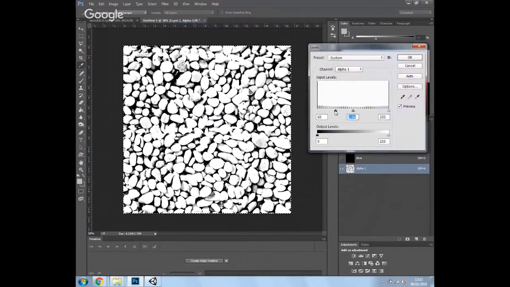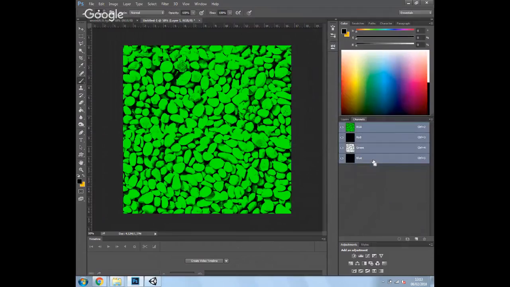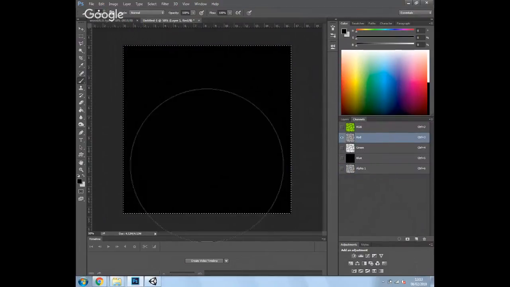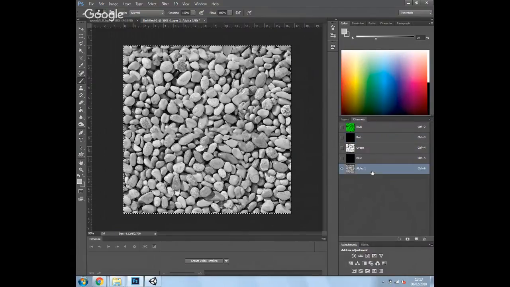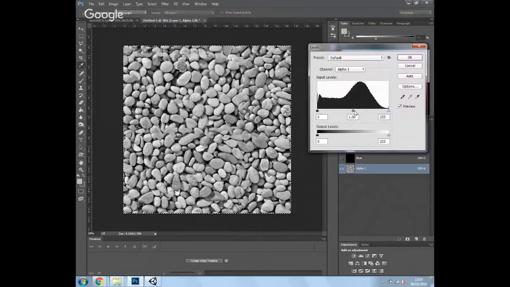So depending on how shiny you want your stones, depends on where you're placing these. Let's back up. I'm going to bring back this one for a second. Control A, copy, make the alpha, and paste it into there. Okay. So red again was metal. So remember, metal's just going to be black. And then in the alpha channel, this is my how shiny do I want my stones to be. And then again, go into my levels, and I can adjust it.